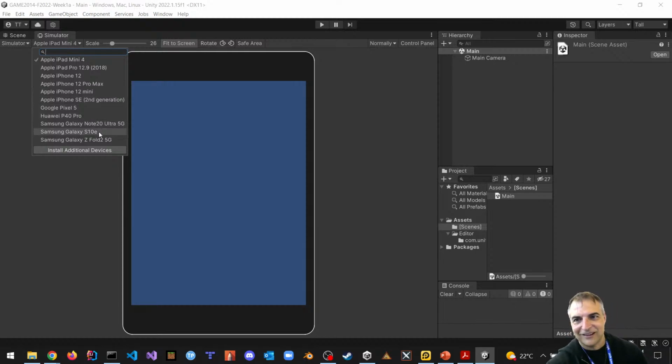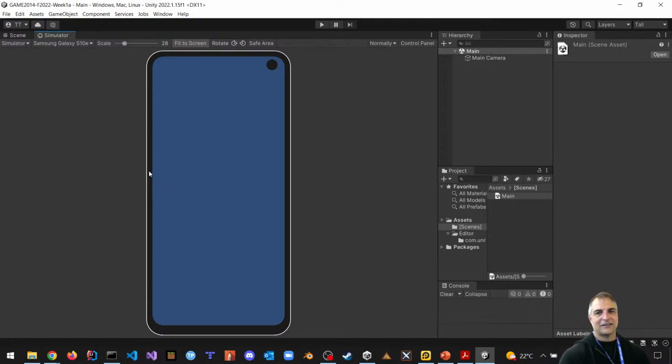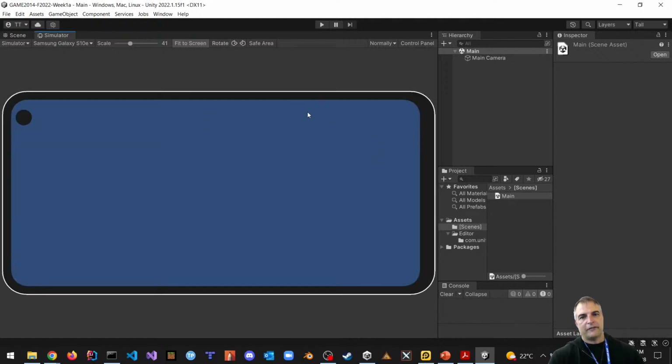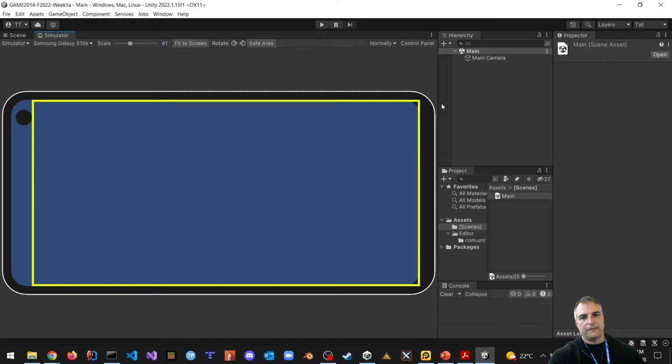Look, here's the S10e, right? It's not exactly the S10 Plus, but it's the S10e. And I want to put it, notice on here on the top, there's rotate. I can rotate to the left my phone. Here's what it looks like. And I can add in the safe area. And the safe area, this little yellow area here, tells us that this is the place on a phone, on this phone, where it's safe for me to put assets. If I'm going to play stuff, it's going to be here in this area here.